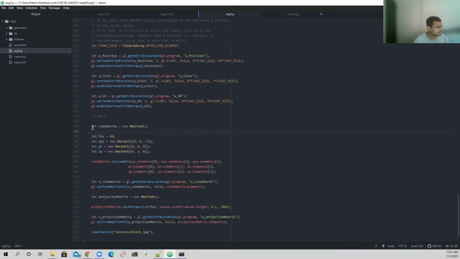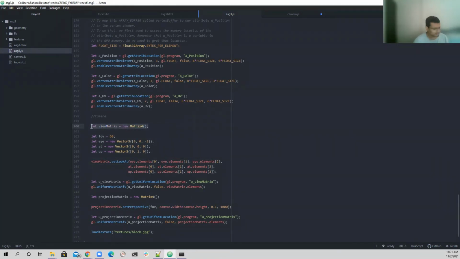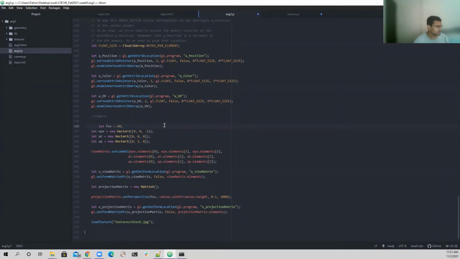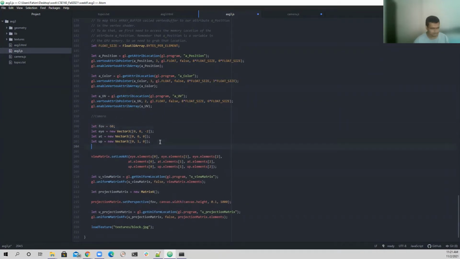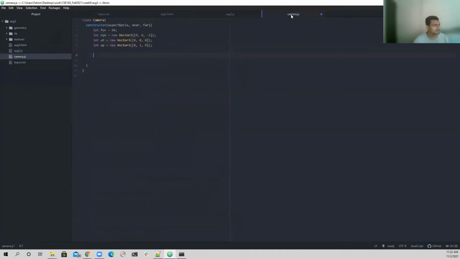Maybe okay. This should definitely be below all these things. Just group them together, so it's better. It's organized better. So here we have the view matrix, and now they're part of the class, right? So we have to do this. So they are part of this class.